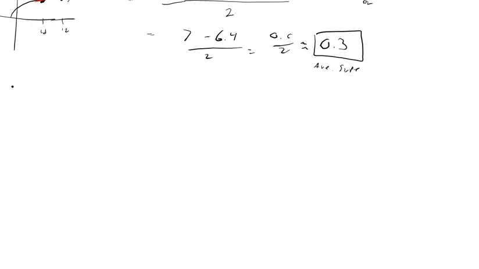Let's look at number 9. Again, for 9 and these, I wanted you to just do part A and draw the line. Don't worry about these other parts. Just find the slope at this particular value. This is where we are finding the instantaneous rate of change. This is the slope of the curve. We're looking for the slope of the curve.